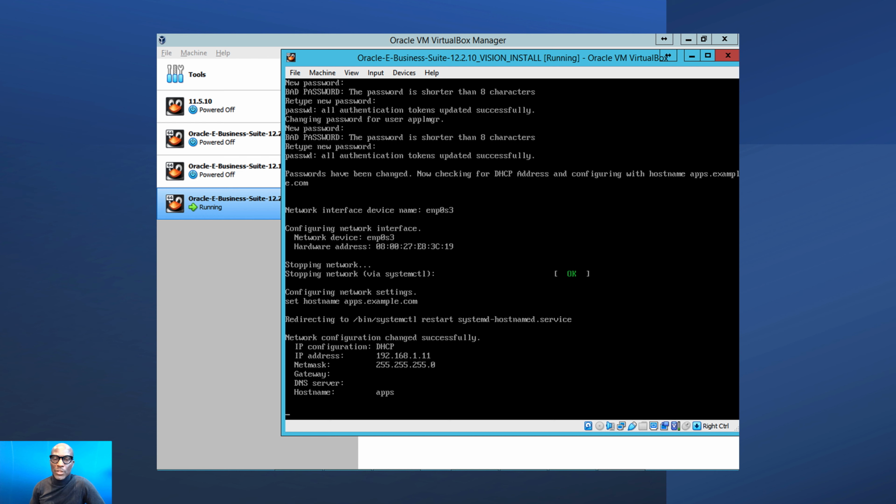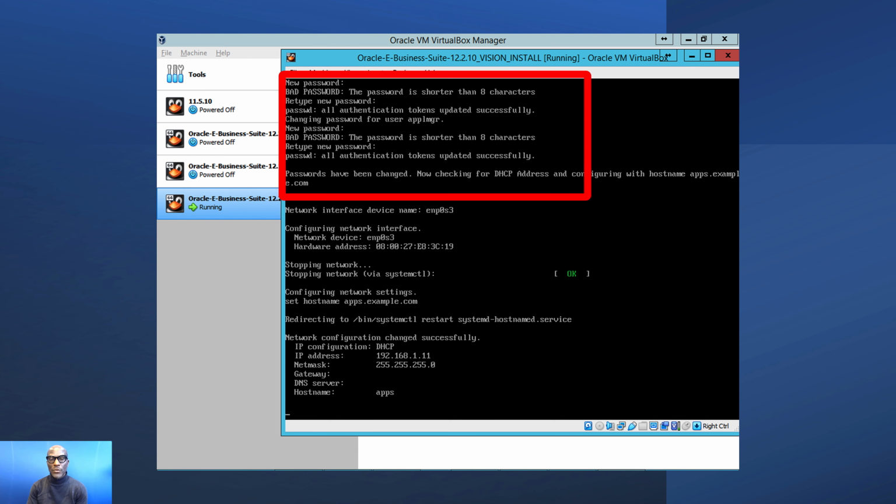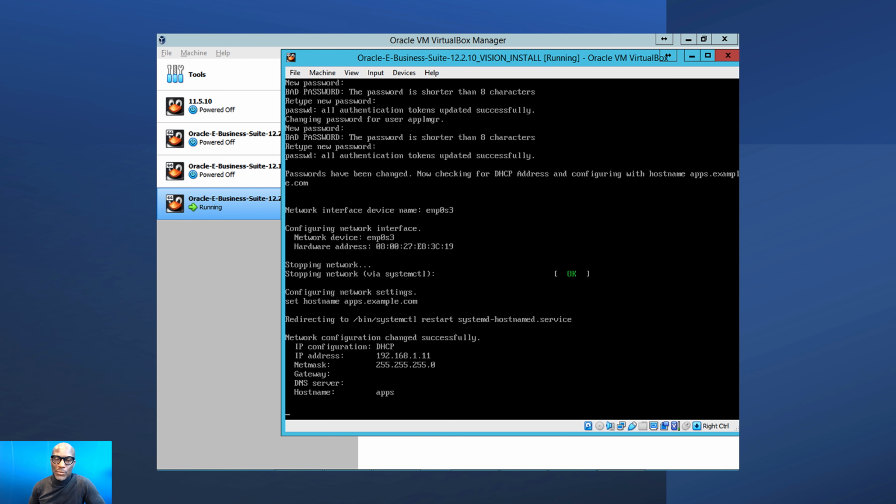So for example, you need to enter passwords for the Oracle user, for the APPL MGR user, and also for the root user. I always recommend using the same password for all of them, because just in case you forget the password, it's not easy to recover it. I don't even know if you can recover root passwords if you forget. But anyway, I'm not a Linux expert, but my recommendation is use the same password for all three. You're only going to use this for learning purposes, so you might as well just use the same password for all of them. And then it will ask you to enter passwords for each of these.